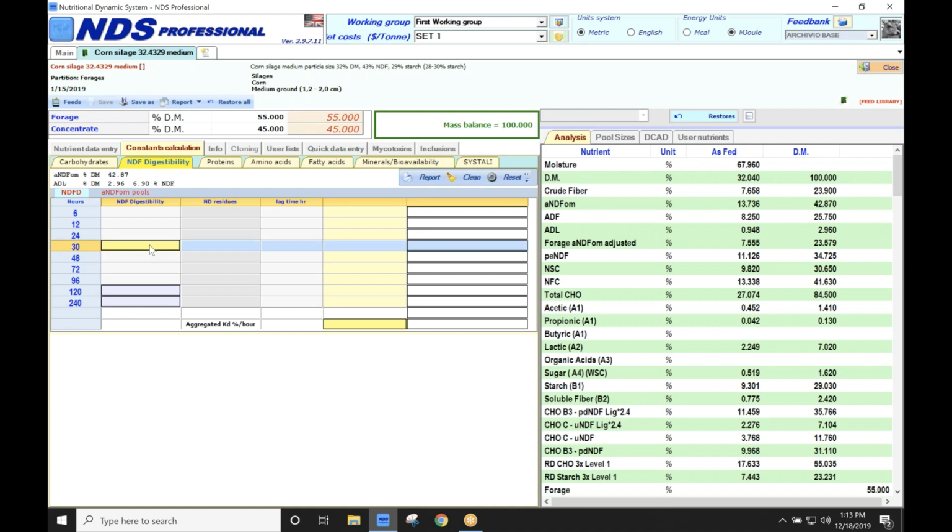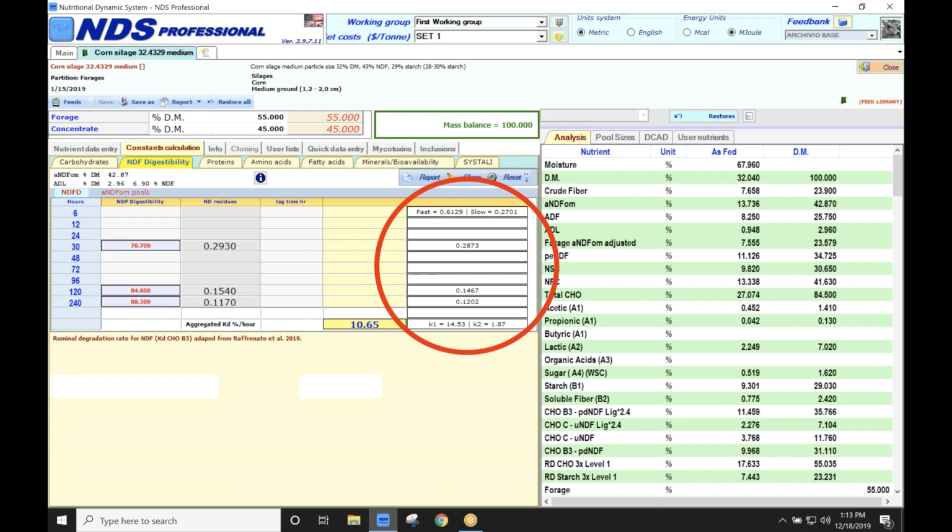Assuming this is a very high quality corn silage, and these are actually real numbers, once I input the three time points, the new calculator will calculate an aggregated Kd, which is the one that the CNCPS will use in the background. This Kd will automatically replace the Kd that is already in the feed specs. Besides this Kd, which is the one used by the biology of the CNCPS, the calculator will also show other information.